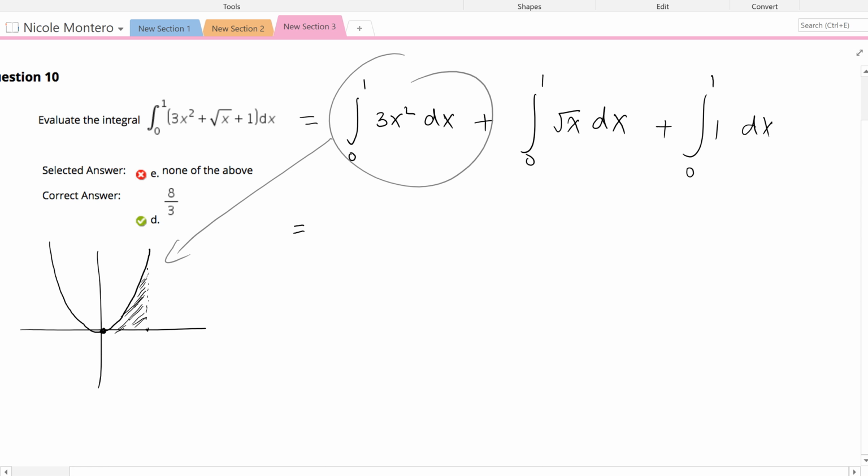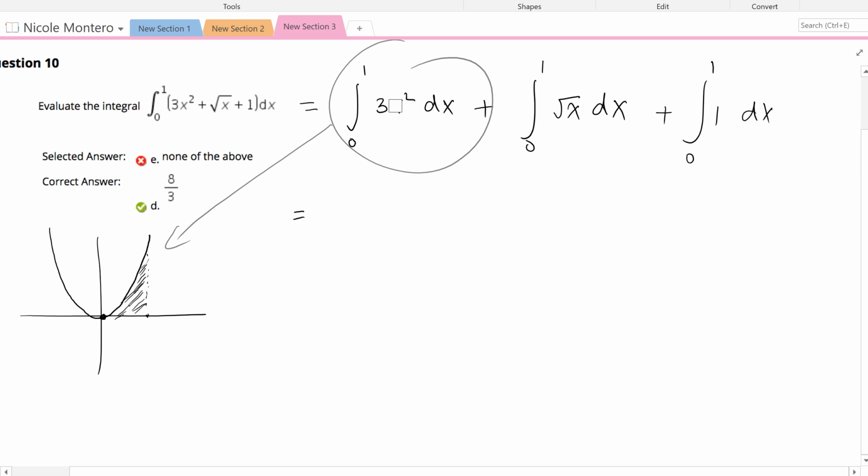So now we have to do it algebraically. We have to do the calculations. So we do the antiderivative of that. For that, you write 3 outside, and antiderivative of x squared is gonna be x powered by 2 plus 1 over 2 plus 1, and then we put this kind of bracket and write down the limits, lower limit, upper limit.